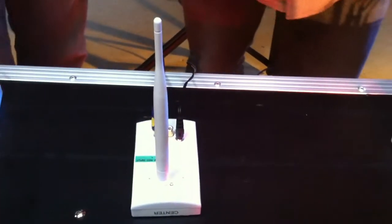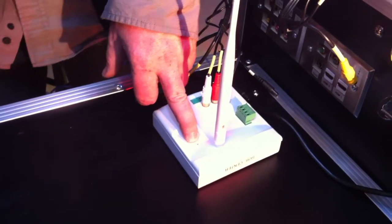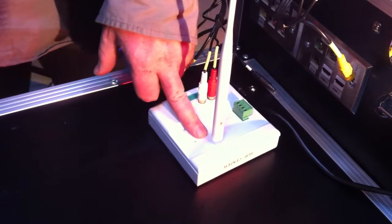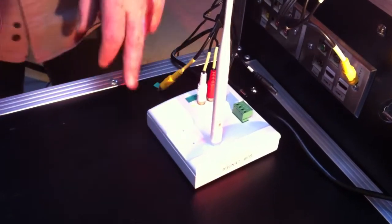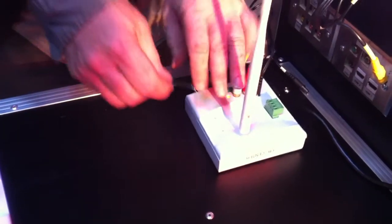Now to resync these, and you might have to do this from time to time, you're going to hold down the link button on the transmitter. After a few moments, the green light will turn orange. Once it turns orange, you've got about 6 seconds to push the link button on your receivers. When you're putting two receivers with a single device, you need to push those link buttons down at the same time, so you might need an extra hand for this. So let's go ahead and do that right now.